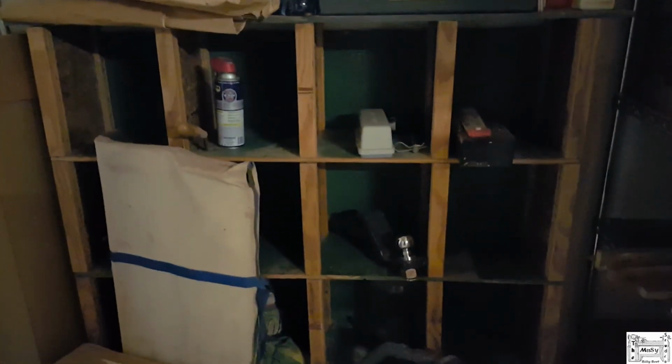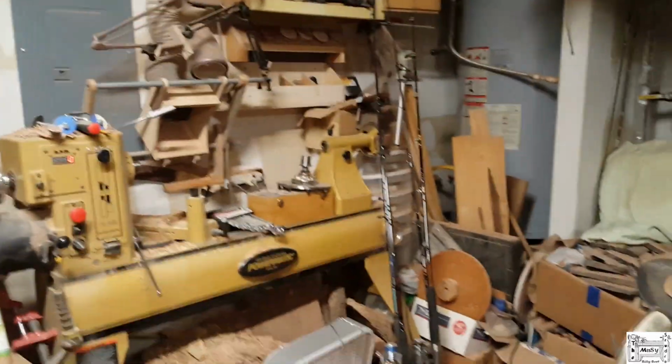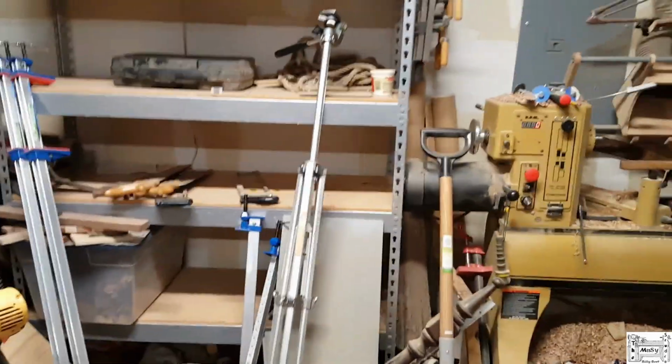Unless you know what this really looked like in here, and these are packed. Unless you know what these really looked like, that was full. That's all packed. Unless you know what this looked like before, you'd think I didn't have anything done. But trust me, I got a lot done.